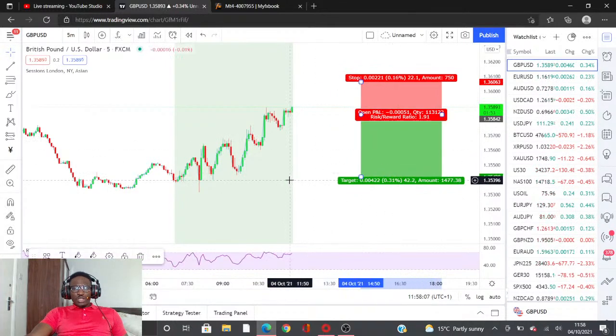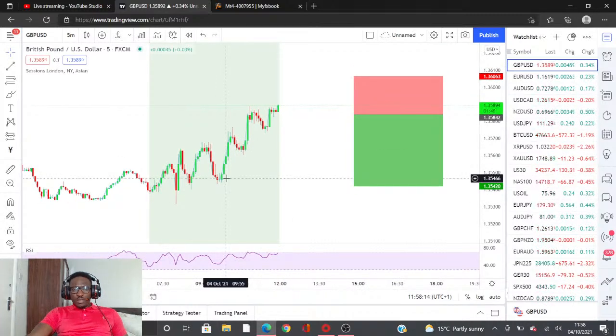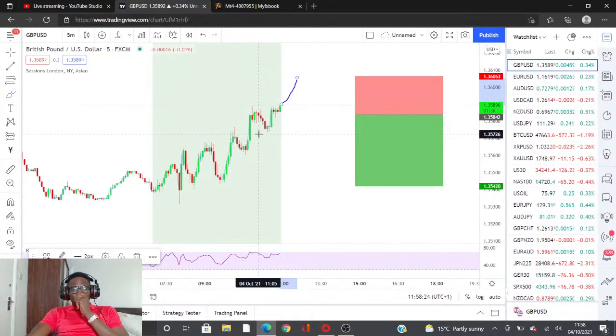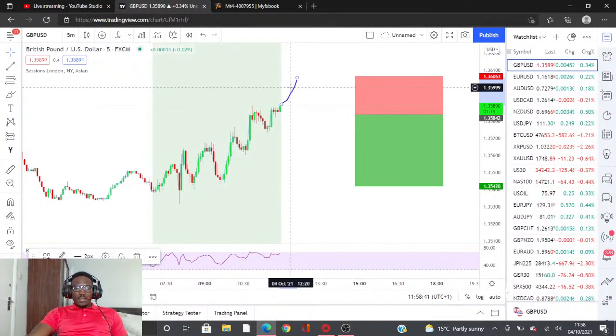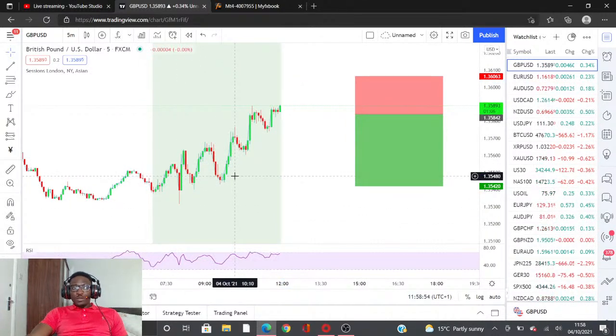This is what I would expect the market to do today. I'm going to paint a picture for you, and even though at this moment I think we're going to crawl up some more, this is potentially going to be a losing day, but not as bad as the first day. It's going to sound weird. I'm saying this is potentially a losing day, and I'm still going to take the trade in that direction. Why am I doing that? Because it's all about the rules. It's all about the strategy. If the strategy tells you to do something, this is what I mean by consistency, guys. You have to consistently follow your strategy.